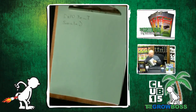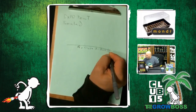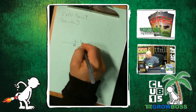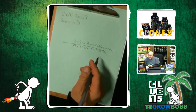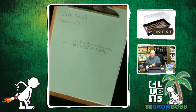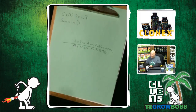Remember, here's a light. As close as possible. All right? This here is as far away as necessary. See, the thing is, it just depends on what side of the line you're standing on, because I describe things in terms of, if you kill your plants, you can't recover. So I always err on the side of caution. So your boy's right, he's right. As close as possible. However, I just want you to understand that as far away as necessary depends on what side of the line you're standing on.